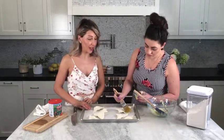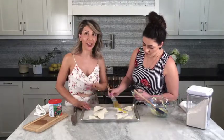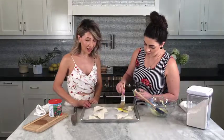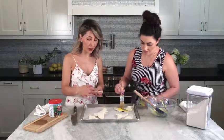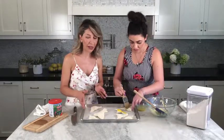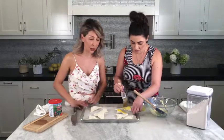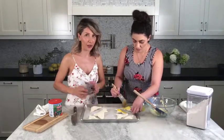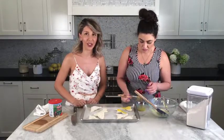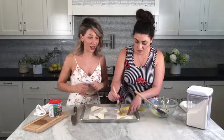Okay. And one of the things to expect as these guys are baking is they're gonna puff up. That's why it's called puff pastry. And some of the cheese may come off this edge. It typically does. If I'm baking about 4 of them, the cheese will come out a little bit, but that's totally fine. It's really difficult to keep it always inside, but it tastes just as good. It actually gives it a nice little touch as the cheese oozes on out.